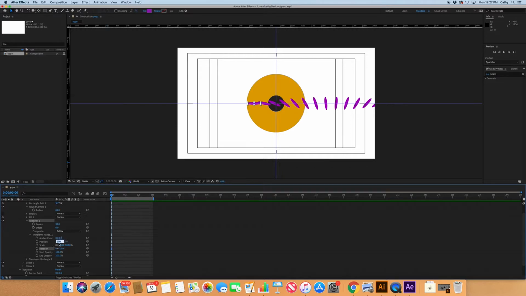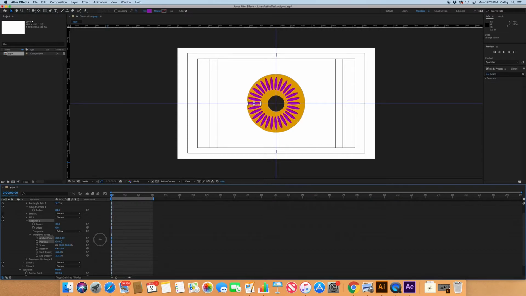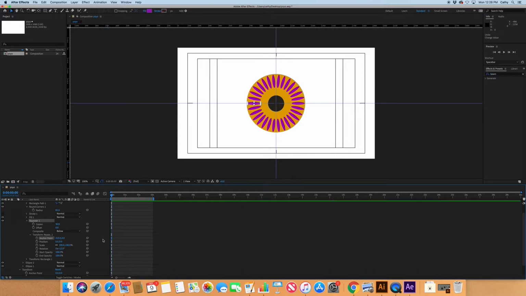So I'm going to take my position and zero that out. So now I have everything going pretty much in the right direction. The one thing I do want to change is my anchor point, so that I offset my anchor point a little bit. This is looking pretty good. The question will be, of course, when I start to rotate, is it wobbly at all, or is it in pretty good shape? I think it's probably going to be pretty good from what I can see.